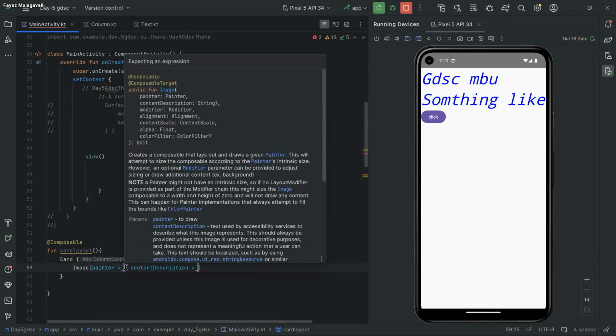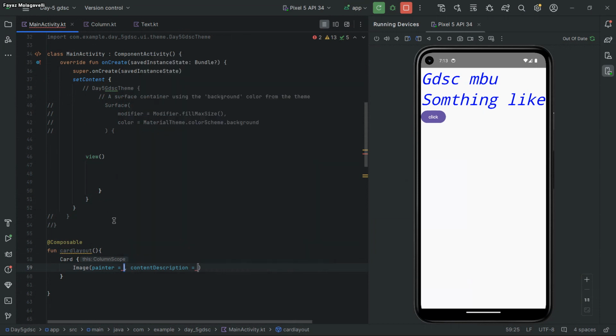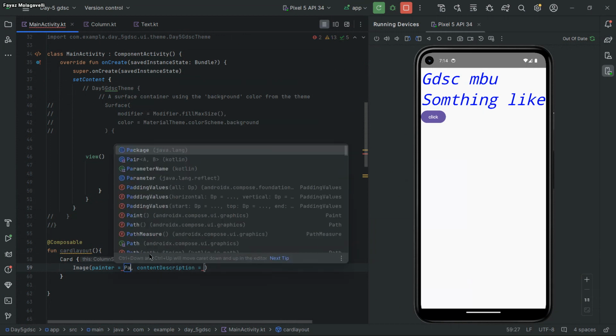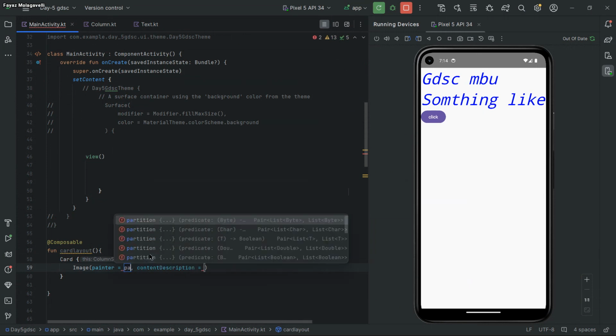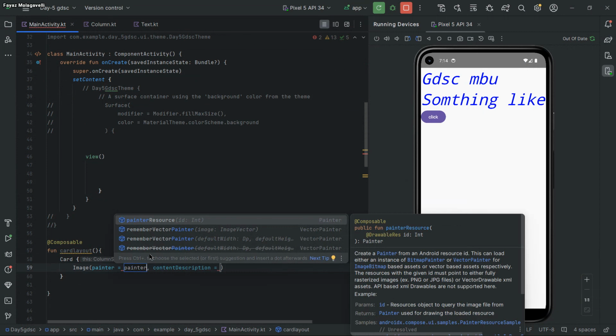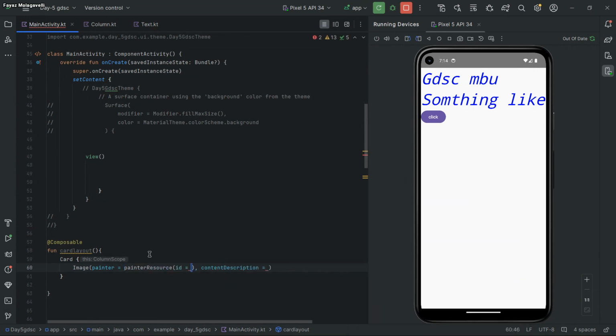We have these attributes in the Image. First one is painter, which requires a parameter. I think we have to use painterResource.